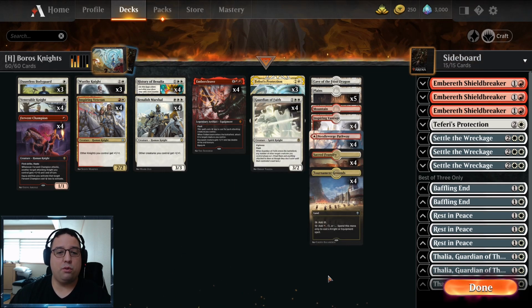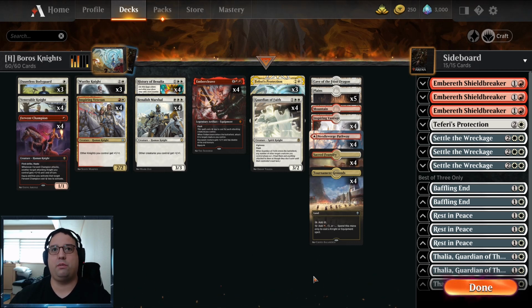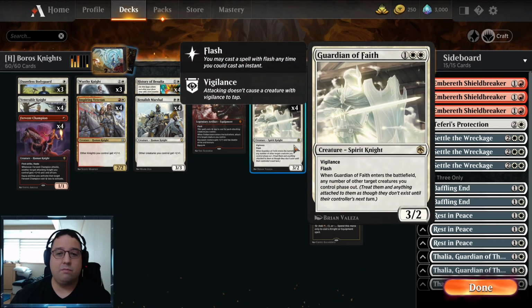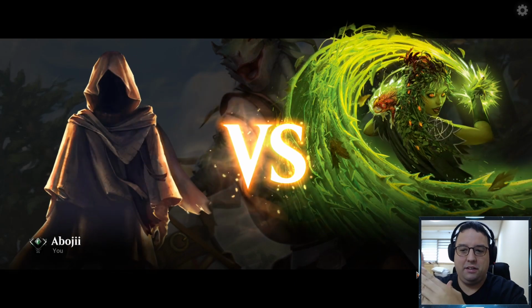So that is the Boros Knight deck. I love this deck. It's a deck that I have actually personally tried to play a couple of times, but I always kind of give up on it because it never seems to be quite powerful enough. But Guardian Faith is here, and maybe that's just enough power to make this deck playable. So jump into a couple games, see how they go. See you over there. All right, Boros Knights, historic, best of 3.